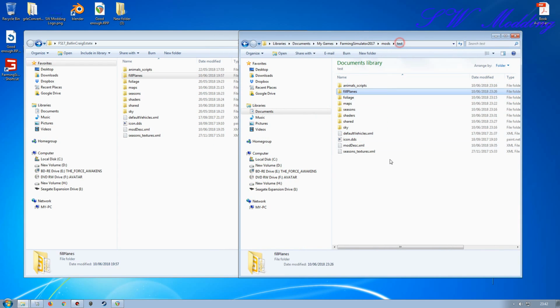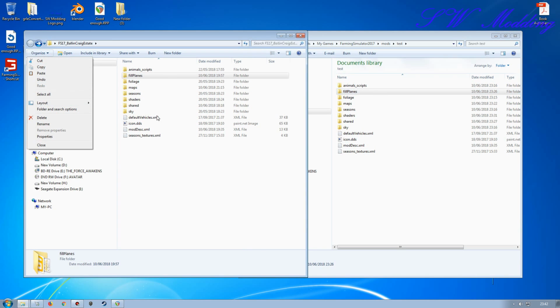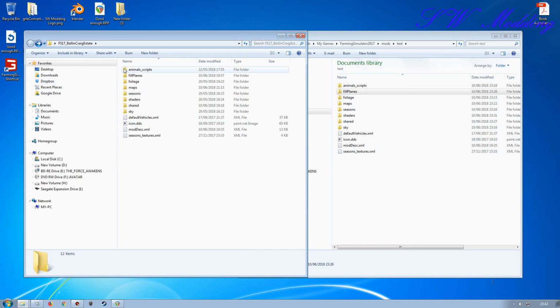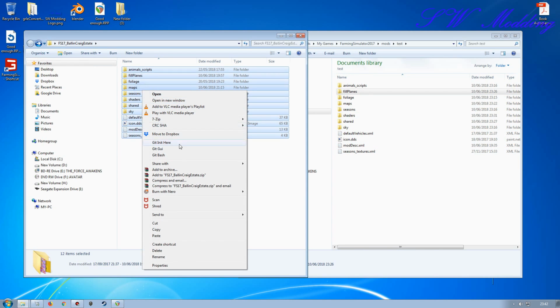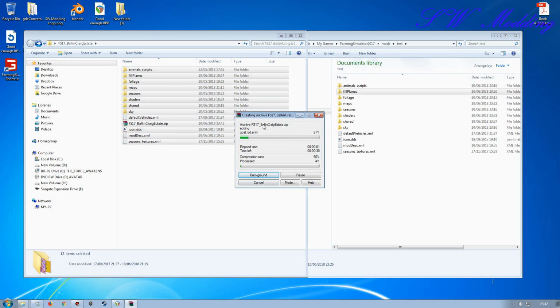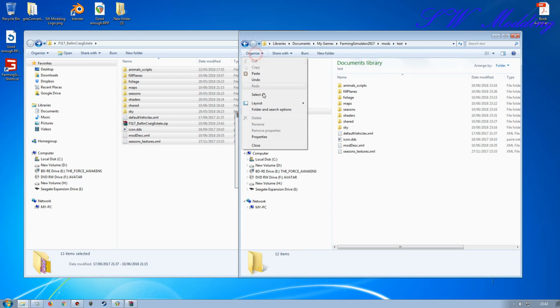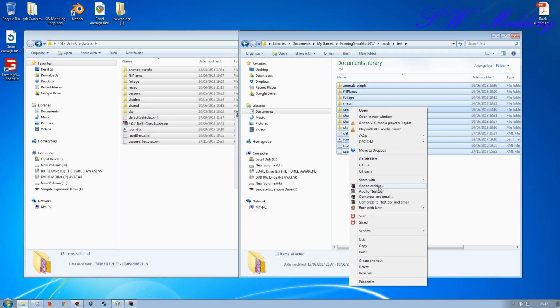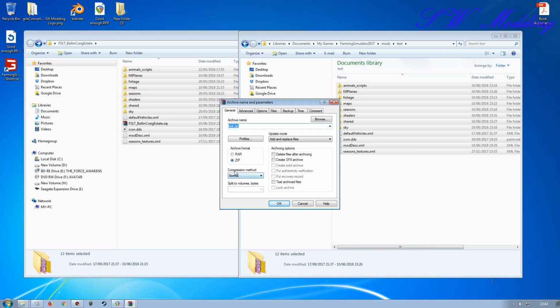So what I'll do is take the original, now that I've got no errors and I've brought everything over from the original one. I'm going to select all of these and zip this one up. Now I'm using WinRAR, and this is on the normal setting, compression-wise, not the best setting. If I go into add archive, it gives me the compression method.